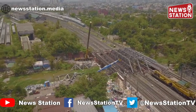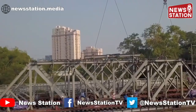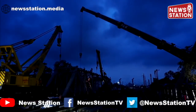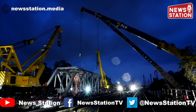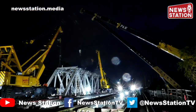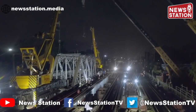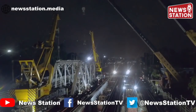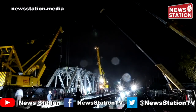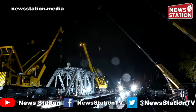The third truss was cut into 4 parts as the crane radius and boom length had increased. Dismantling of the 4th and 5th truss was the most critical part, because theoretically once the 4th truss was dismantled, there would be no support for the 5th truss. Therefore, during dismantling of the 4th and 5th truss, 2 railway cranes were deployed to hold each truss. While the railway cranes held each truss, each of the 4th and 5th truss was gas cut member by member and removed by the road cranes.